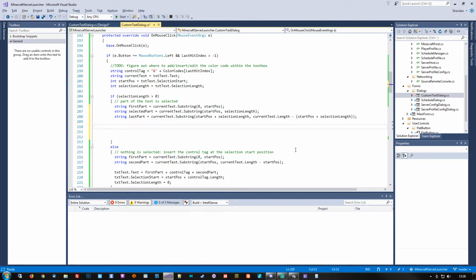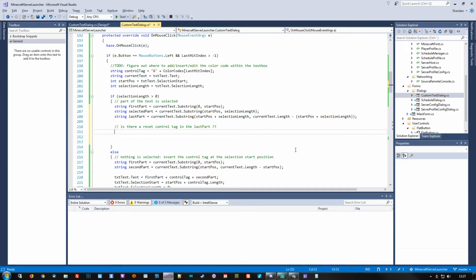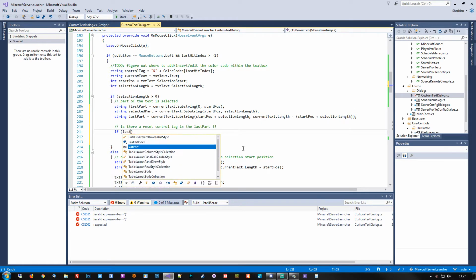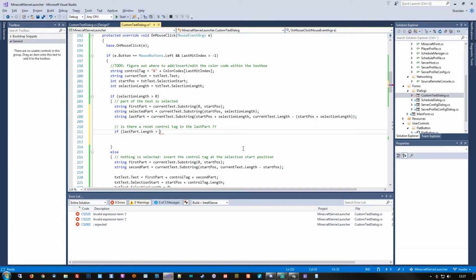One final thing we need to work out is whether there is a reset control tag in the last part. So if last part length is greater than or equal to 2, then we need to check it.